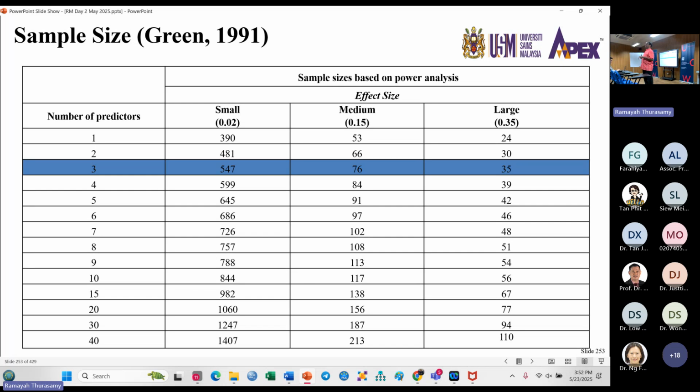If you don't know, then you take the middle one. If you know from meta-analysis and so on, we can change the number, but if you don't know, we take the median effect. So let's say in your model you have 3 predictors. The minimum sample needed is 750 for you to run the analysis to detect the effect. This is the minimum sample. You can take 400, no problem.